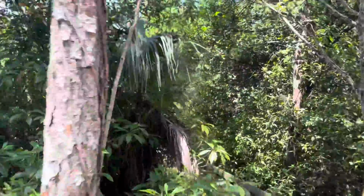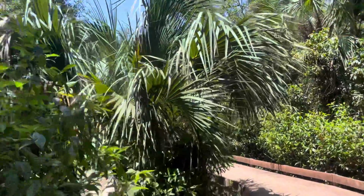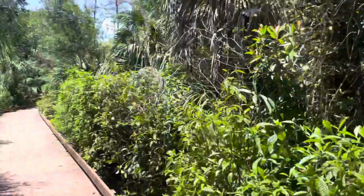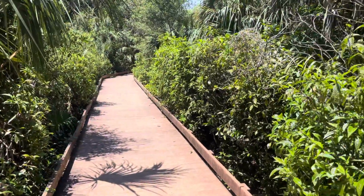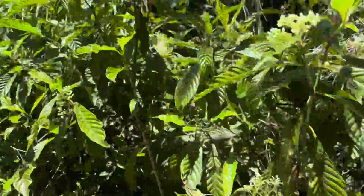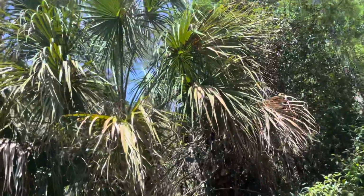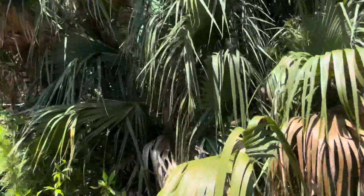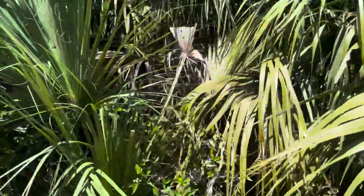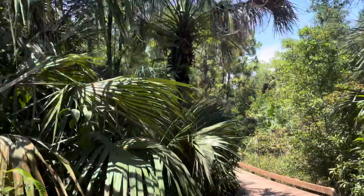We're coming up on the wet prairie area, which is wet at certain times of the year and dry. We've had some rain recently, so hopefully there's some wet moisture. And you can notice actually the walkway is now elevated, which is because this is the wet prairie area. And the vegetation changes, right? More palm trees, more of these leafy plants than we had in other areas of this preserve. Here is a sable palm. There are a few tropical palms here too. Not sure if we'll see one, but I've definitely seen them on previous visits. Again, there's a sable palm.